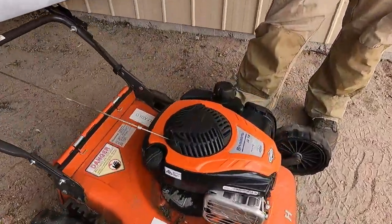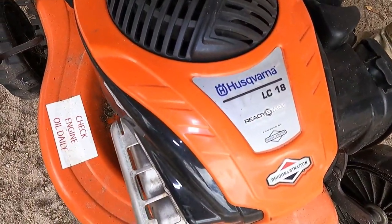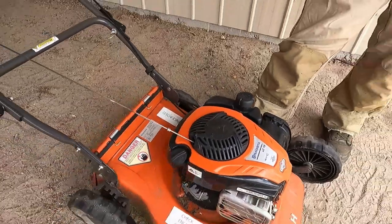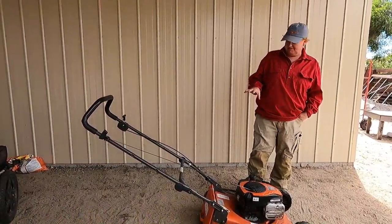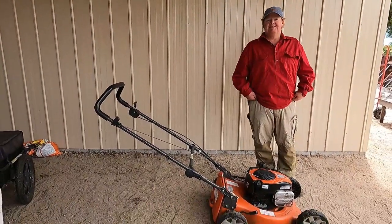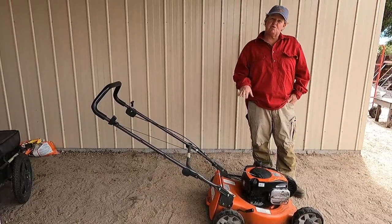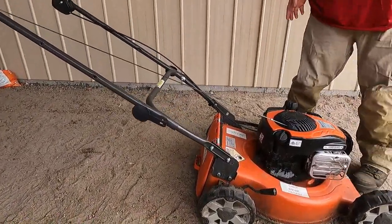Okay, today we're talking about the Husqvarna LC18 hand push mower. It's orange, Husqvarna orange. It's a hand push mower, as you can see, and you have to use your legs. It's a nice, neat little mower. Alrighty, let's have a closer look at it.